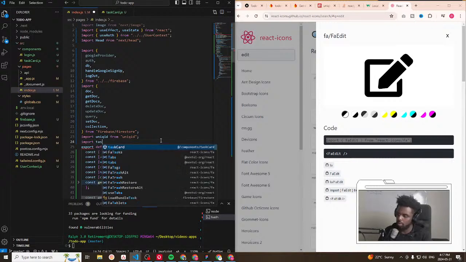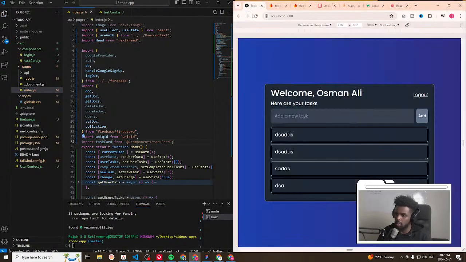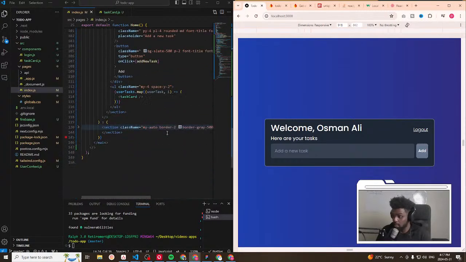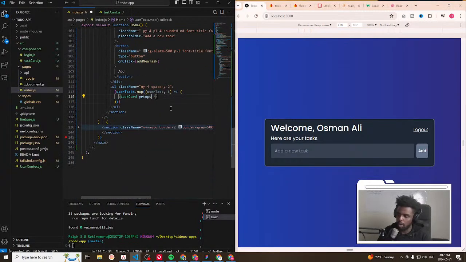Import. It's going to have an issue. It's going to be confused. It doesn't know what we're passing to it. So props. Oh.